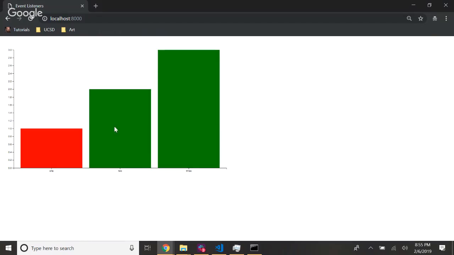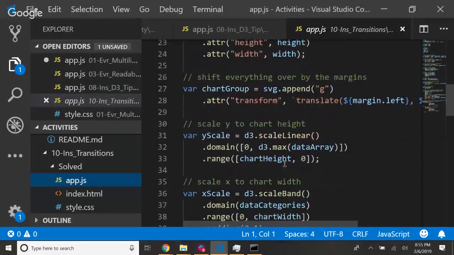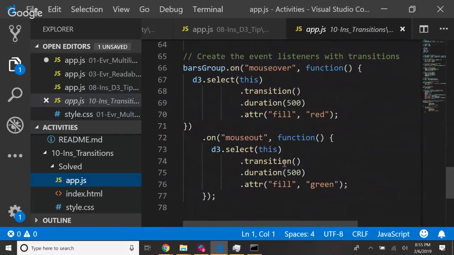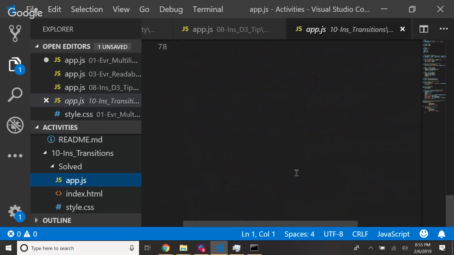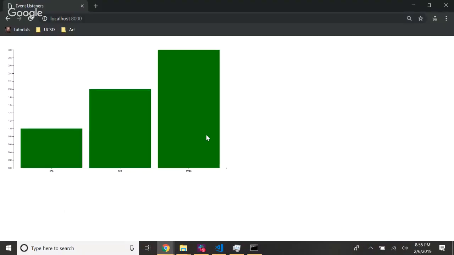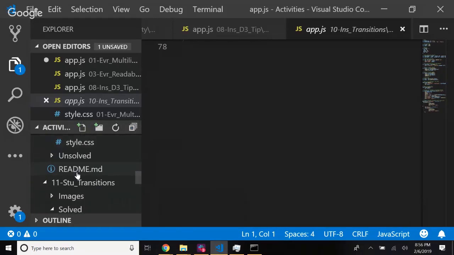I just started this scale at 20 because there's no data short of 20, so it starts there.